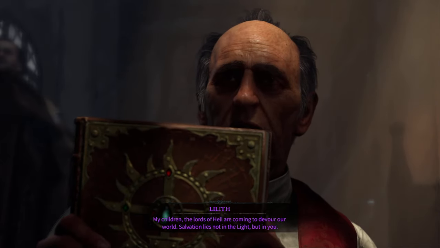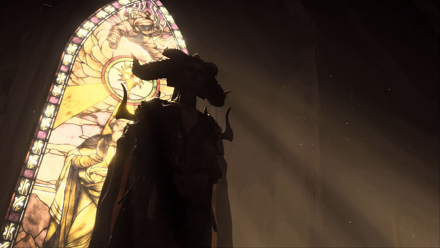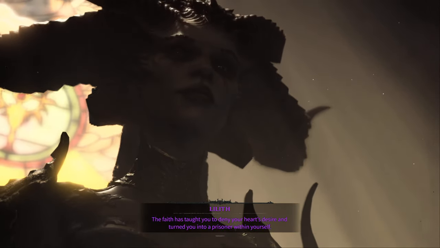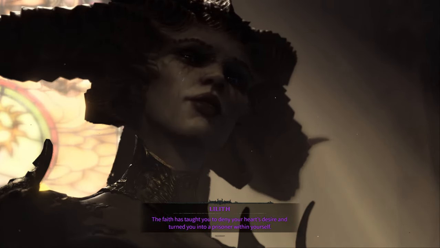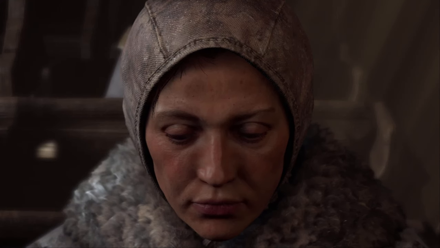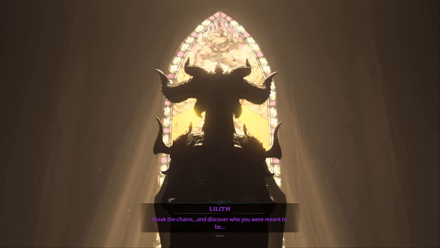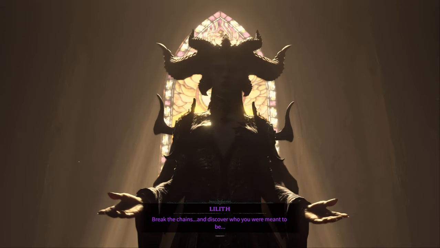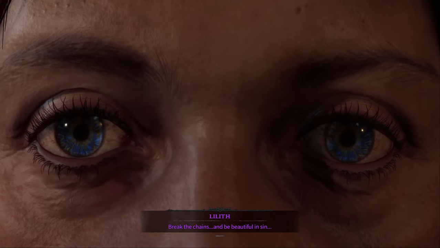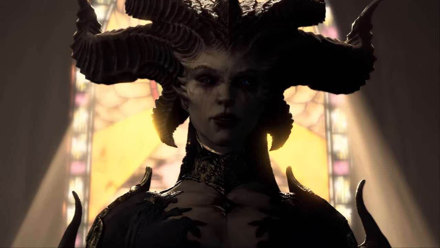Salvation lies not in the light, but in you, my children. The faith has taught you to deny your heart's desire and turned you into a prisoner within yourself. Break the chains and discover who you were meant to be. Break the chains and be beautiful in sin.